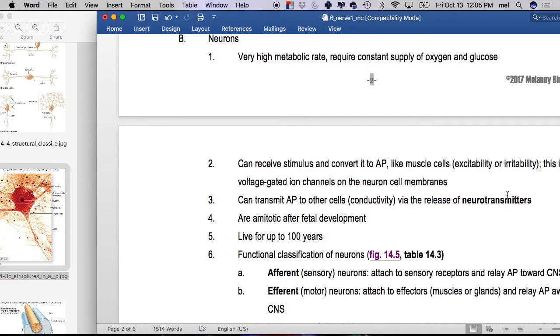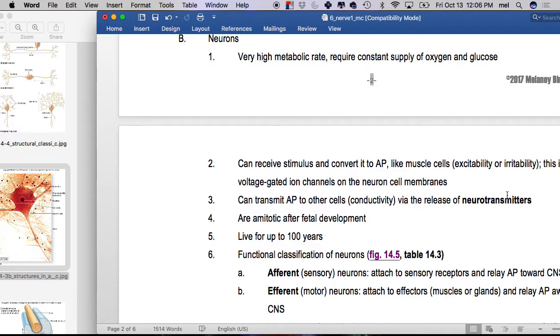So they use tons and tons of oxygen and glucose. And this is really important because they don't store any oxygen and they need constant amounts of oxygen. So for instance, what would happen to the gray matter of my brain if I lost blood flow to a region of the gray matter of my brain? It would die. Yes, it is going to die because it stores almost zero oxygen. And remember that that's super important with this tissue because almost without exception, neurons are amitotic after fetal development, right? They are not going to regenerate. So if you kill off a neuron cell body, it's pretty much gone.